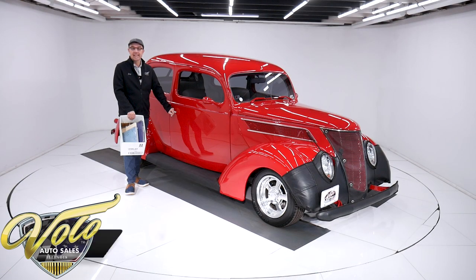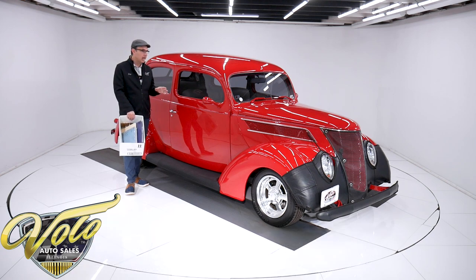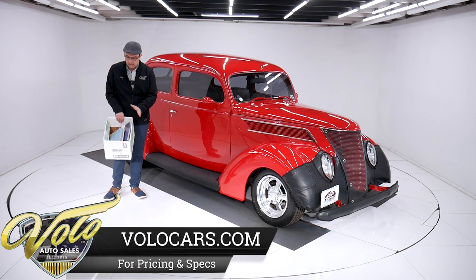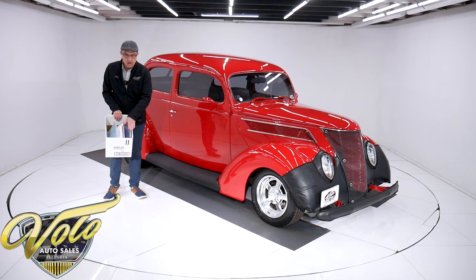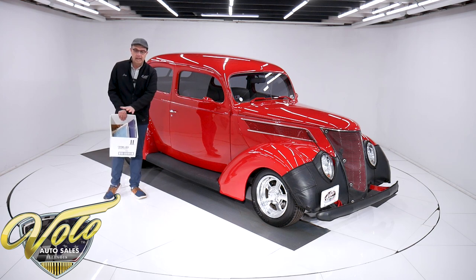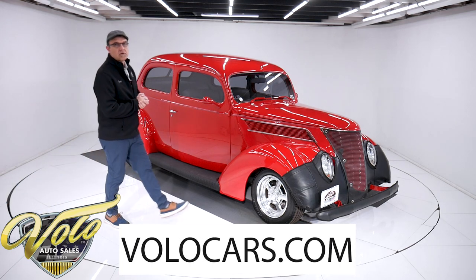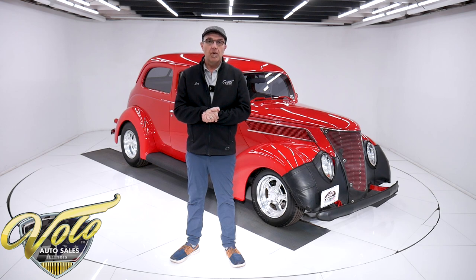We've got a real treat for us today — a 1937 Ford. This is an all steel real 1937 Ford. $140,000 was spent building this custom hot rod and I've got a lot of great things to tell you about it. It speaks for itself. It has a nice timeless look. It's comfortable and reliable. We've got a box full of documentation, a photo album with a hundred or more pictures of the restoration — all the information, detailed specs: spark plugs, belts, type of paint — everything will come with this car. You can go to volocars.com. That's where you can read some of the information, study the pictures top to bottom, and you'll find a price tag along with a monthly finance option.